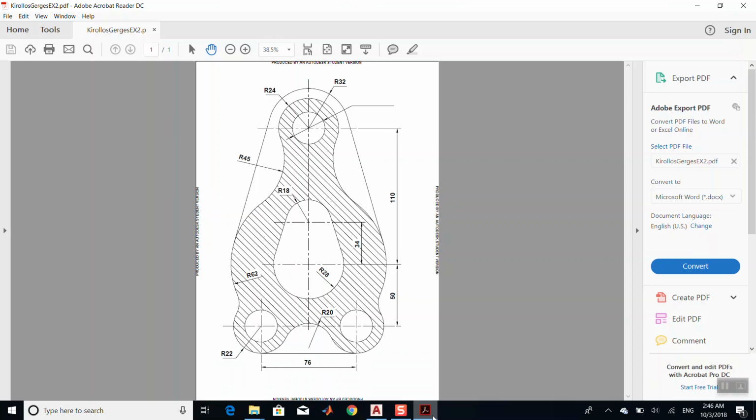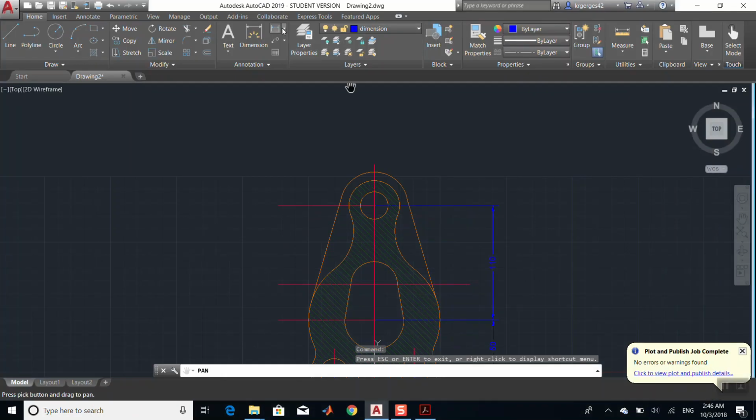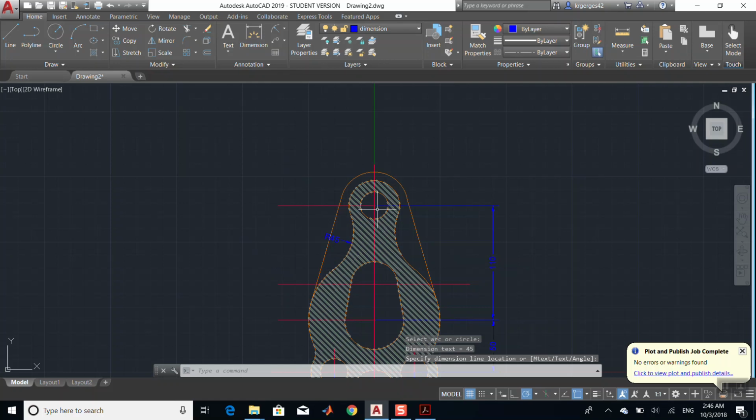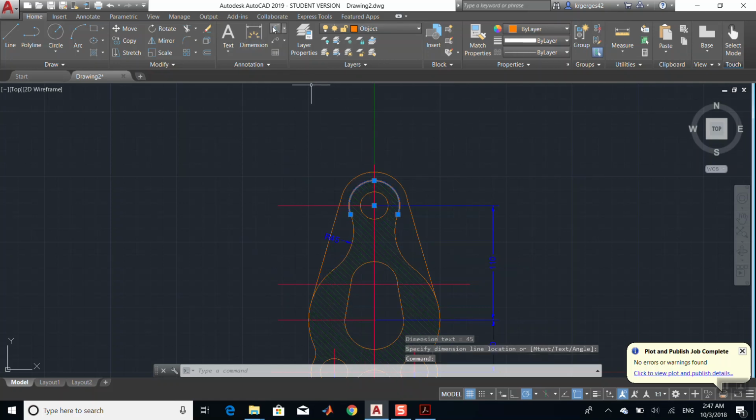And then I have the radii of it, and I'm just gonna go ahead and say the radius and give that one radius. That one too.